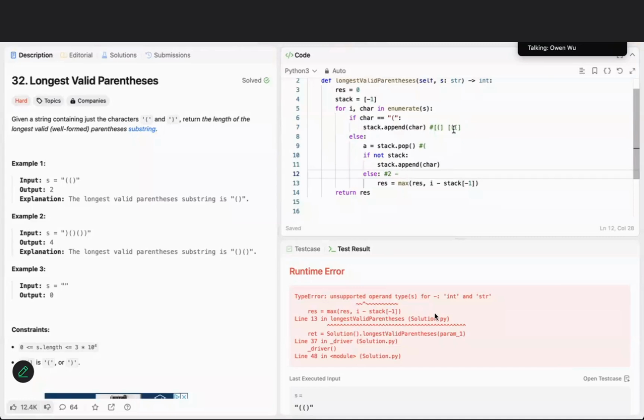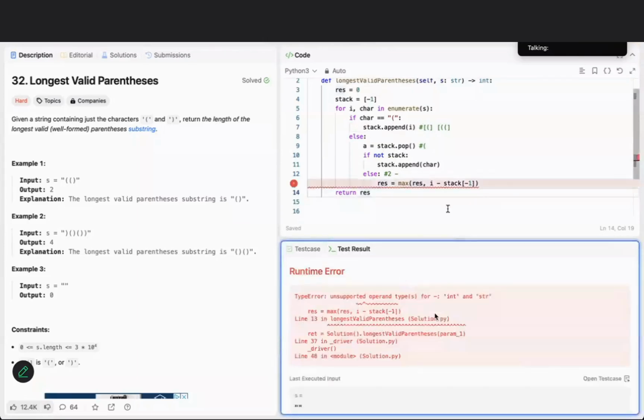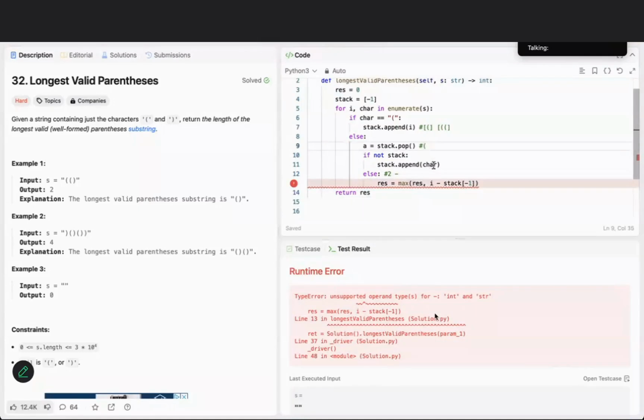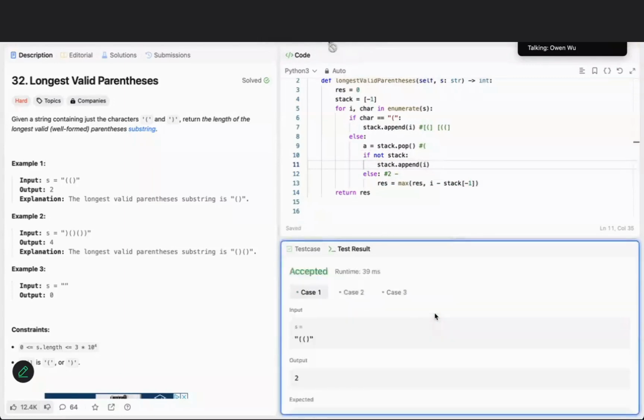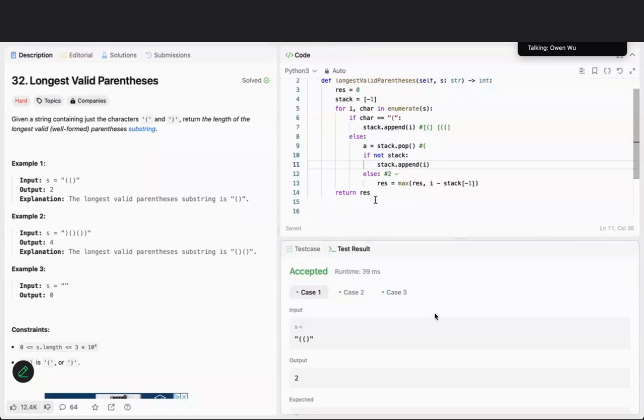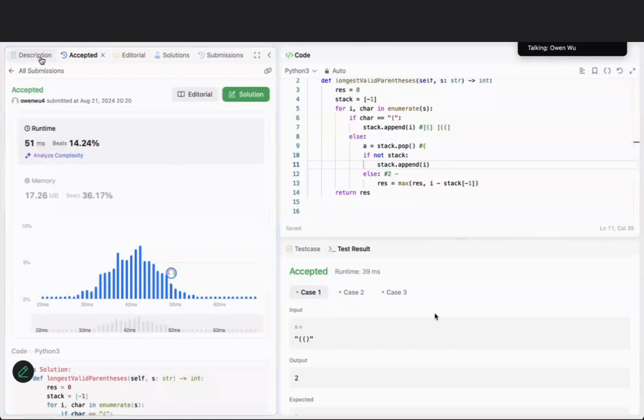Because our stack has the strings in it. You see the problem? It's supposed to append the index. Indexes, not the characters. You can't subtract the index from a string. There you go.